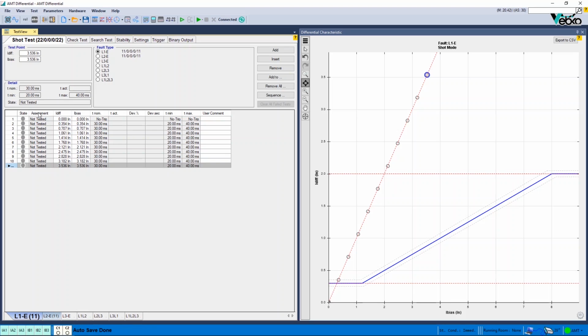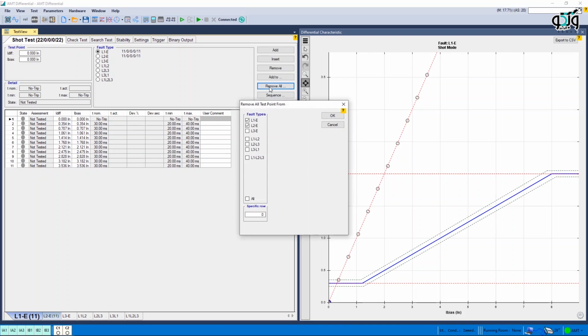The details include test evaluation, test current, nominal time, operation time, fault value in terms of percentage and seconds, and the minimum and maximum operation time. Also, if you wish to add a comment about any of the test points, you can use the user comment cell. At the end of this page, it is possible to select test points table from different fault types.